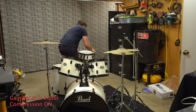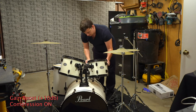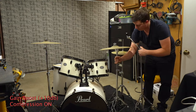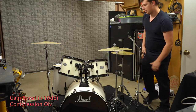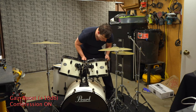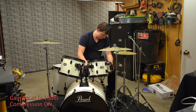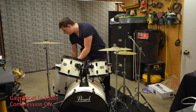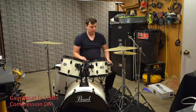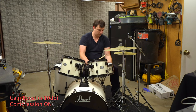These low volume cymbals are real cymbals that play at a reduced volume — up to 80% less — thanks to their unique perforated pattern. This means you can play them exactly how you would play any other cymbal, using any stick, mallet, or technique. The full decay is there, and they respond to every playing nuance. Many drummers use Knucklehead Ink low volume cymbals with their acoustic kits for reduced volume, pit work, or worship bands, and they're the obvious solution for quiet rehearsals and late night practice at home.